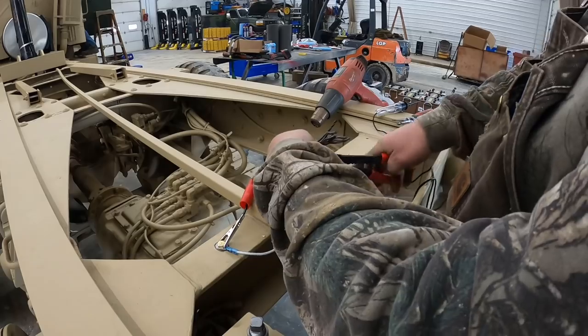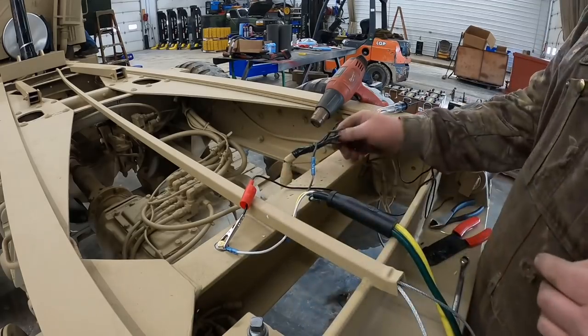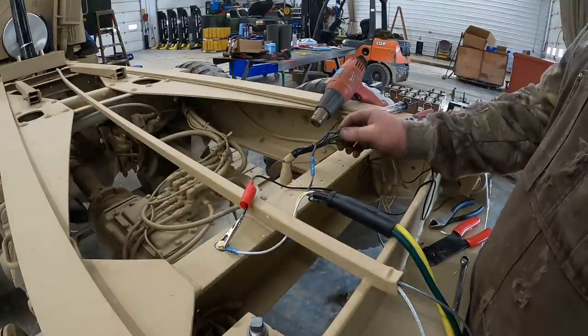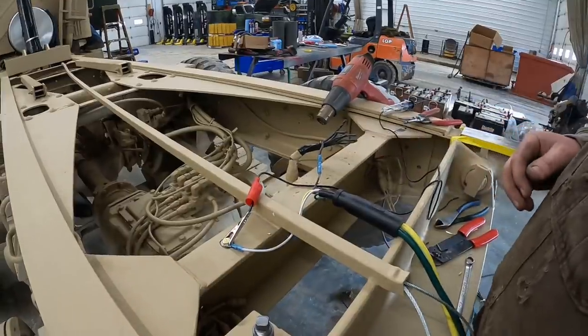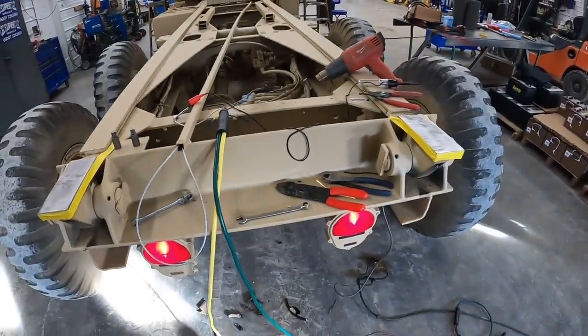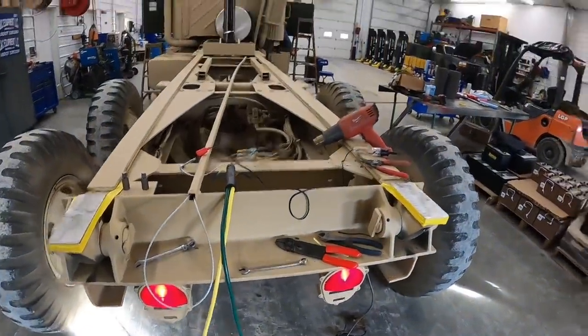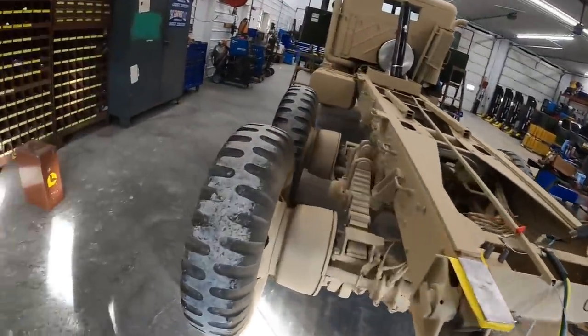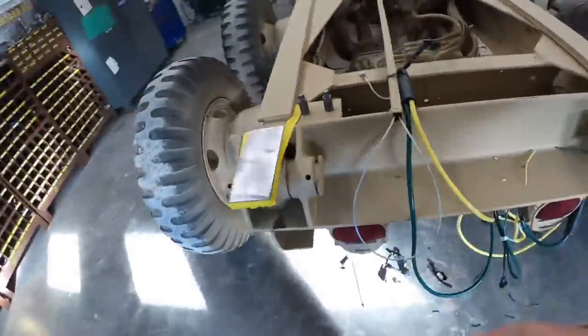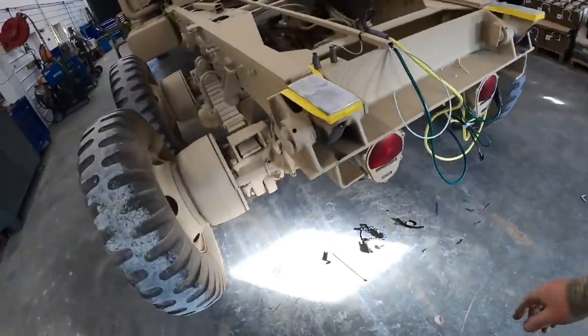We'll get all the stuff heated up and shrink down, taped up. We'll terminate the extra wires there for blackout lights and stuff like that the Army uses. Stuff we're not going to use, so we'll get all that buttoned up here, and then we will drive it around and put some oil in the tank. All right, got the wires all tidied up, taped up, tied up, ready to set the bed on back here.